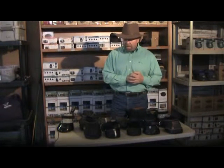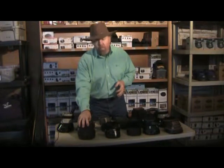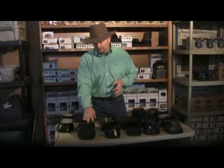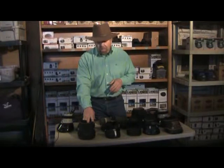And right now what I'd like to talk about is the Old Mac boot. The Old Mac has been around for a long time. It originally came from Australia, then Easy Boot purchased the boot, and they've made some changes to it. And now they have a version called the G2.